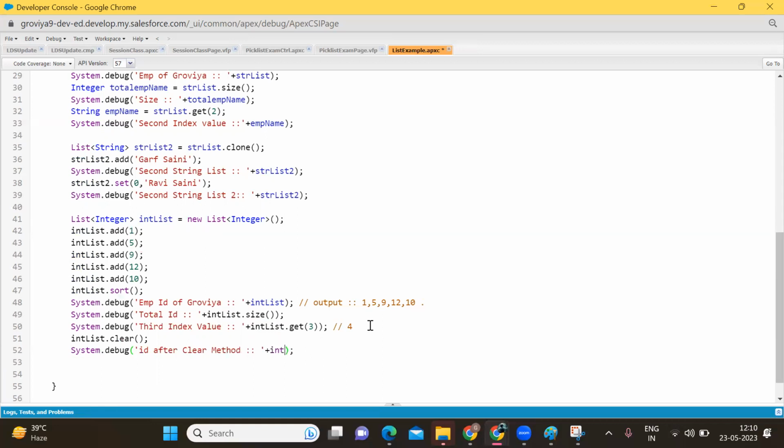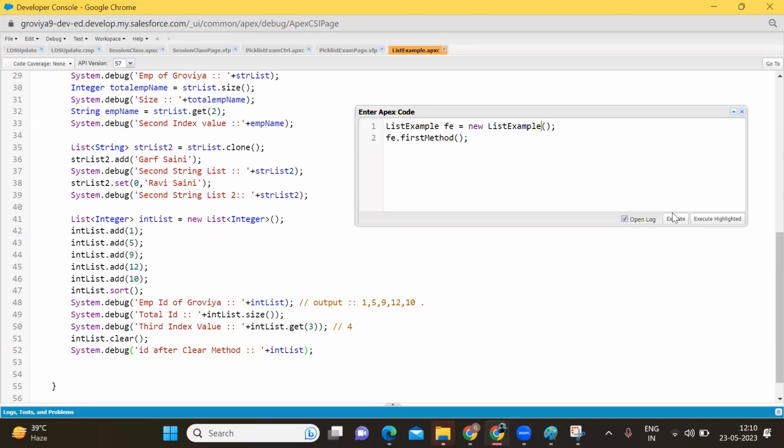So I'm going to print int list. What will I get? I'll get a 0 value. Okay, it's the int list. Now I'm going to debug it. So line number 52, we have to check it.